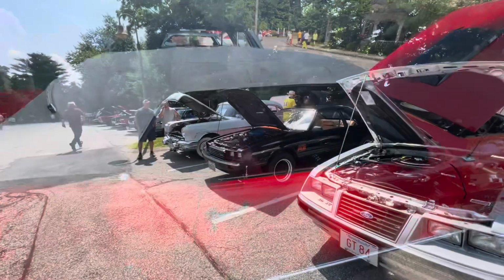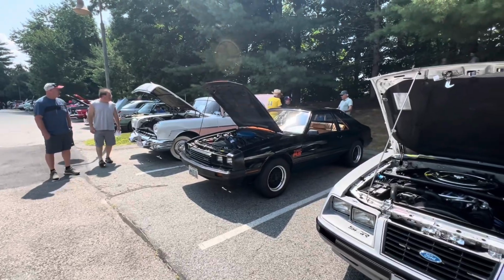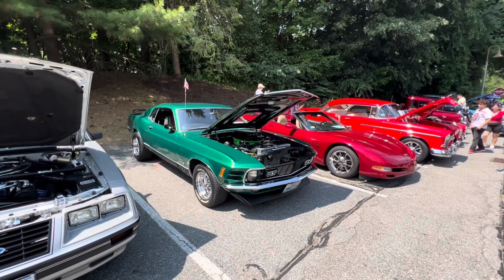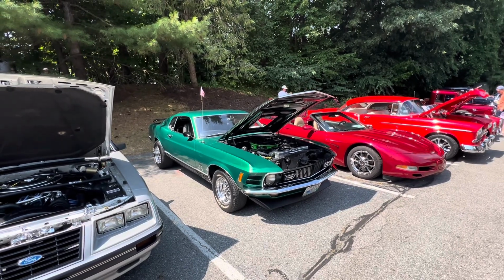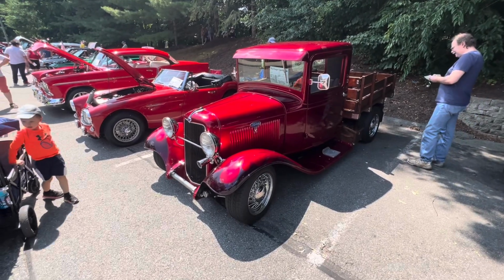Great looking car. All right, guys, we got a little Capri / Mustang section right here. We've got the Turbo RS. We've got this gorgeous 84. And then I love this 70 Mach 1. I've shot this at so many videos, so I'm not going to do a whole bunch more with it. But I love the style on it. The Kragers, the staggered wheels, the green and the fastback. Gorgeous car. All right, let's shoot this 1934 Ford truck.